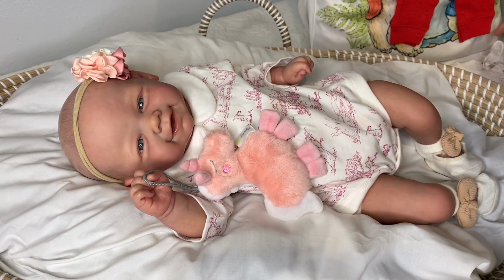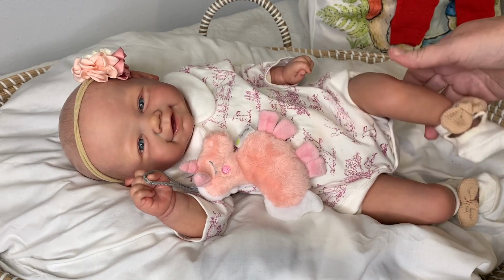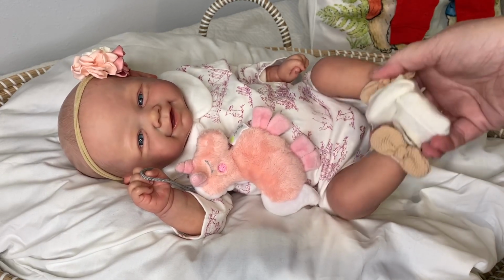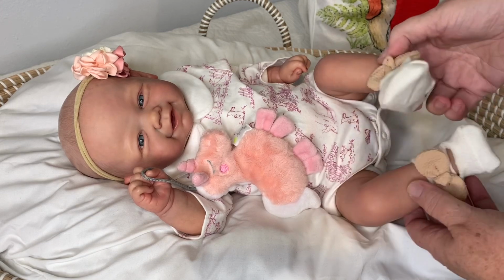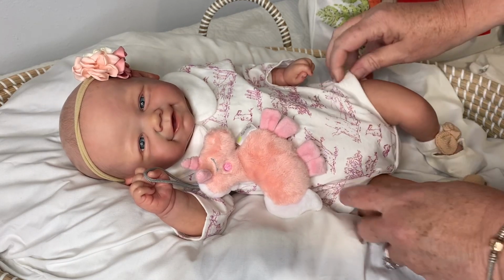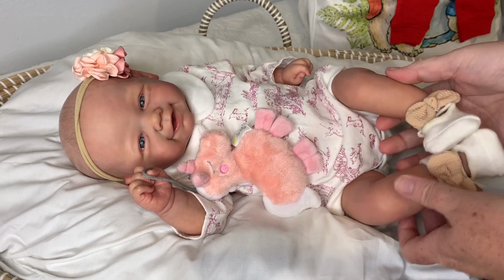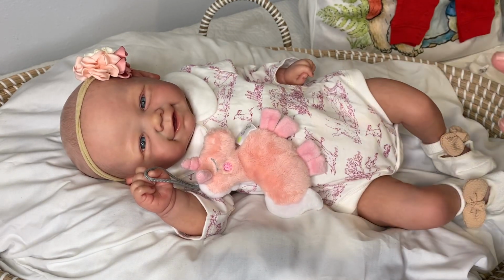So I have a couple of pieces picked out that we're gonna get her changed into, and I think she's gonna look so cute. Then we're gonna go look at Christmas lights, so I'm really excited for her to see them for the first time. I don't know if she'll have a big response to them or not, but it's still fun to go. So first things first, I'm gonna get her changed.